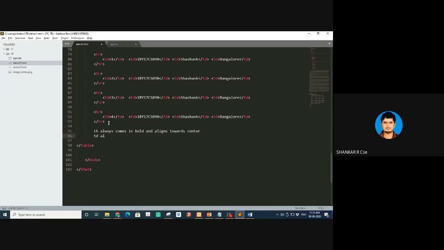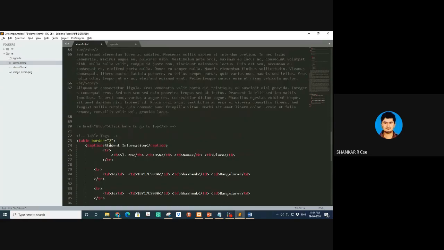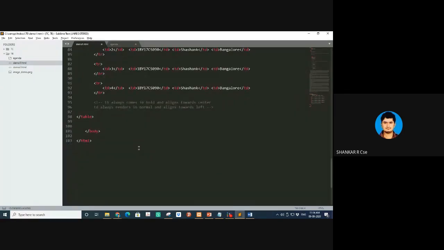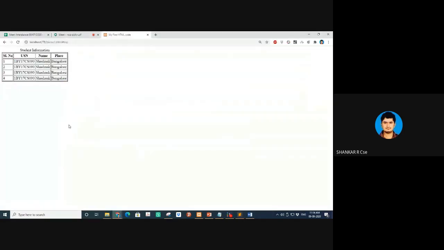TD always renders in normal text, no bold, and aligns towards the left side. Okay. So you can comment on this. And caption also comes in the table's center part. All right. Now, this everyone knows. I mean, I taught you line by line for those who don't know.